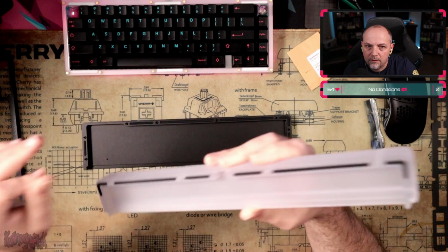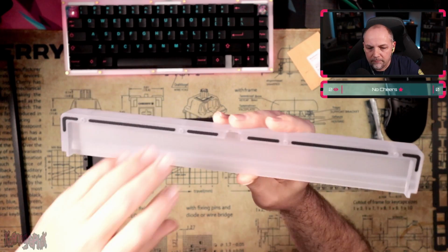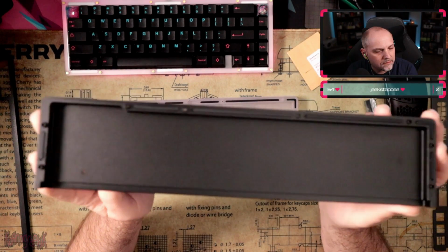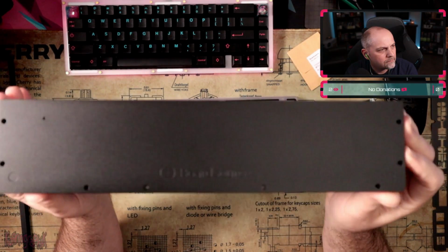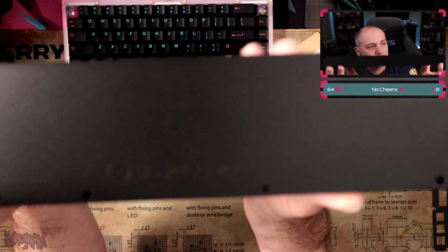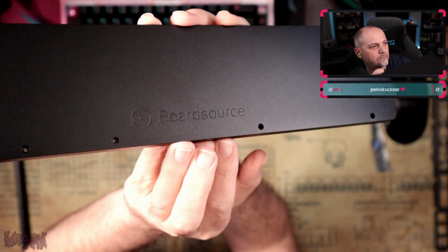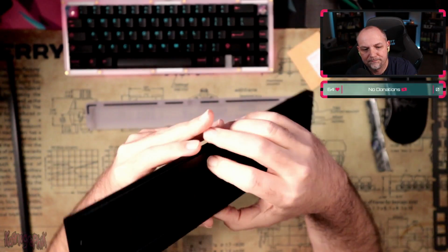Looks like they picked up a little bit of dust, but it's all right. Anyway, so it should let the RGBs shine through. And then the other half of the plate looks like this. Gaskets again. And then it's got their logo there. Nice. Aluminum.